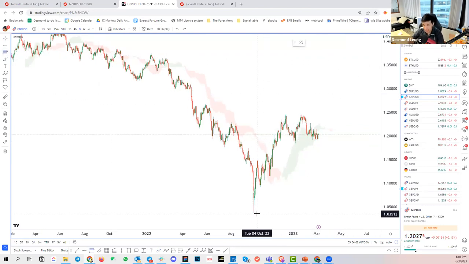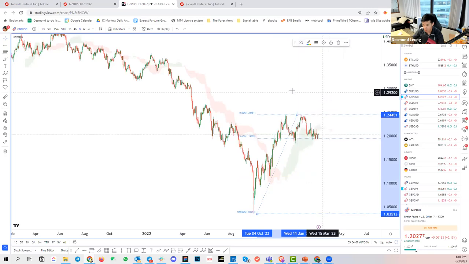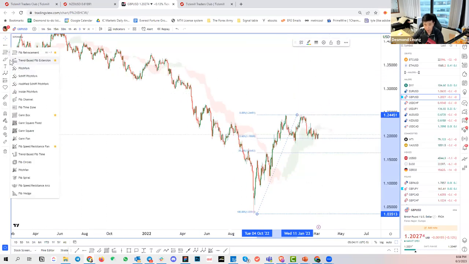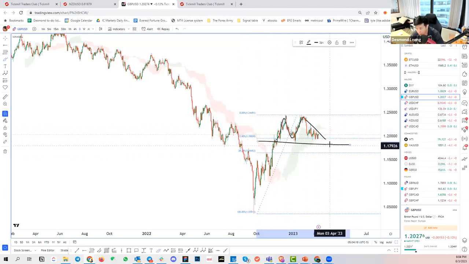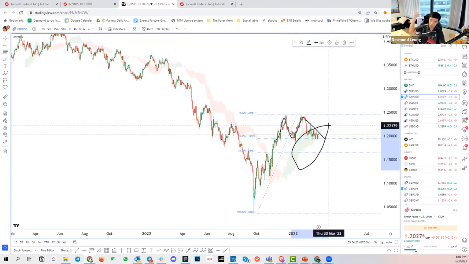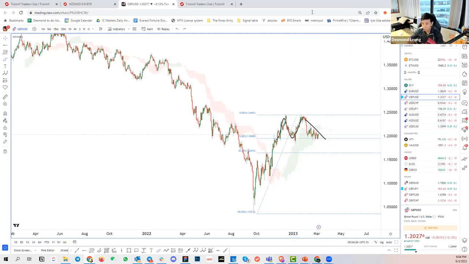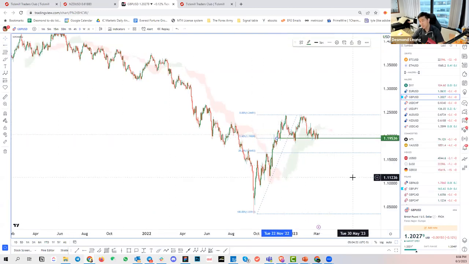What I want to let you guys know is that this double top exit happens to be at the 23% of the entire Fibonacci. That means that it is on a really good support. It's not on any random support, but it's on the 23% Fibonacci retracement support, which also happens to line up on the outer edges of the Ichimoku cloud over here. So it might be able to continue to push it up just that little bit. However, if you want to be a little bit safe, this would be the neckline.